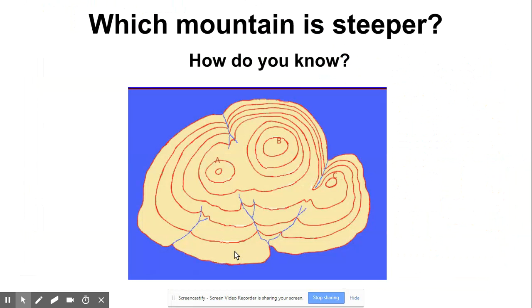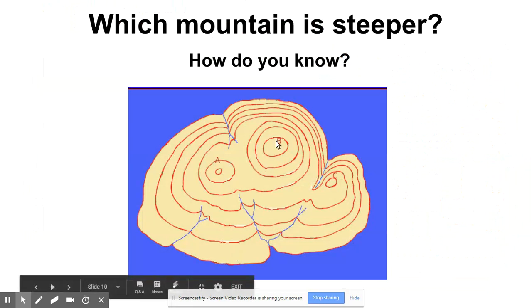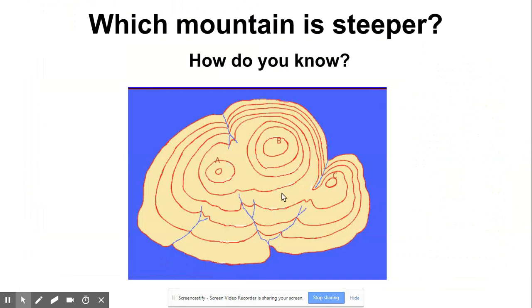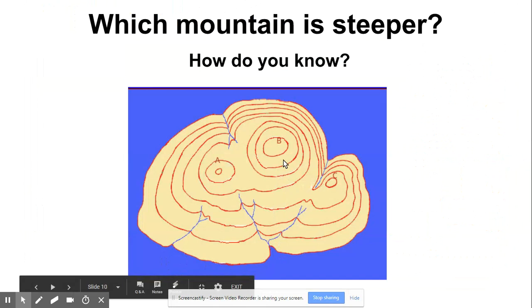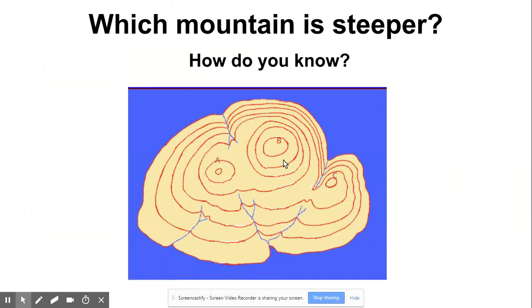Take a look at this map here. You see 3 mountains, Peak A, Peak B, and Peak C. If you are getting ready to hike one of these mountains, which mountain do you think is steeper? Remember, steeper lines are always shown closer together. It looks to me like Mountain B is steeper if you're coming from the backside of the mountain. Now, if I were to hike up to the peak of B, probably to come from the front side of the mountain would be a much easier walk. I can tell that because the contour lines are not spaced nearly as close together.